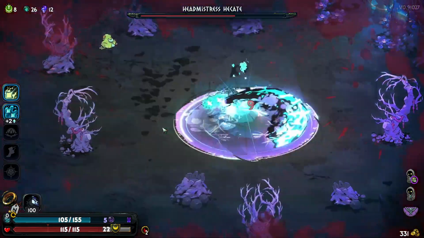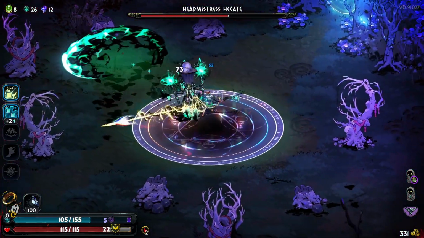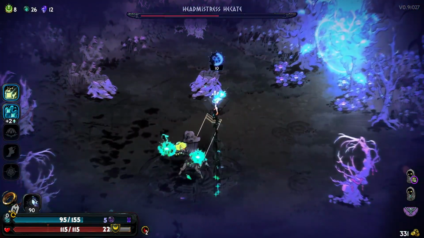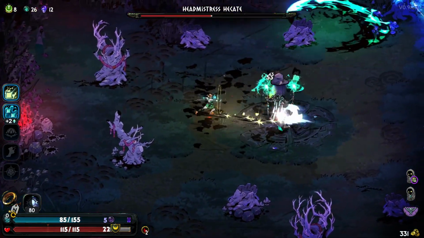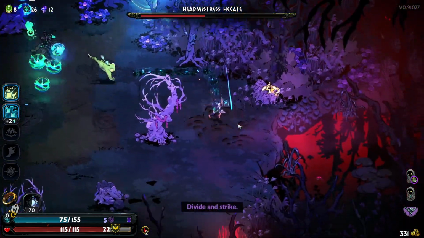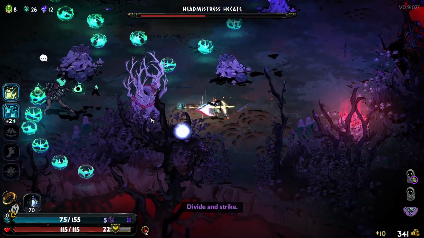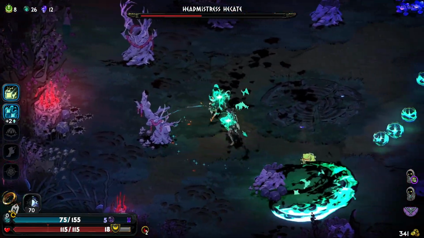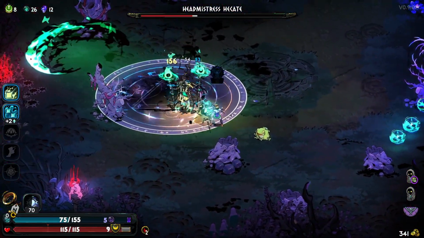And phase 2. I didn't get the dash off in time on that first attack, but that's okay. Just gonna keep rocking our blitz with our Omega special. Divide and strike. Real one is up here. Armor is coming in clutch.